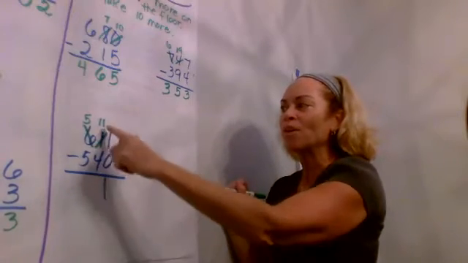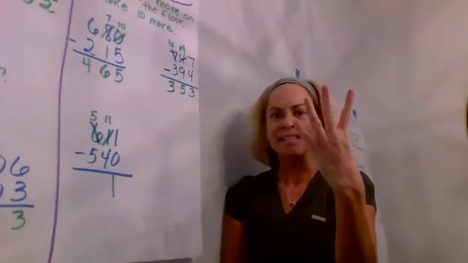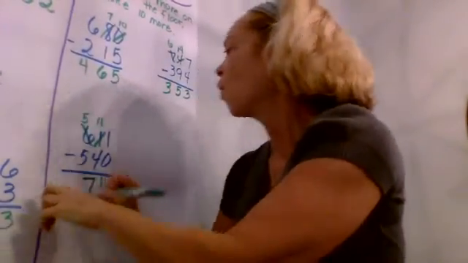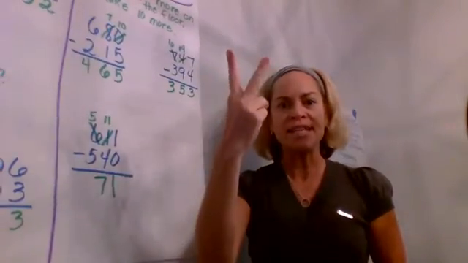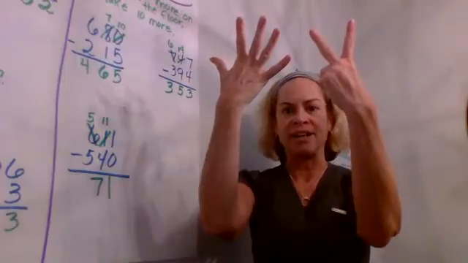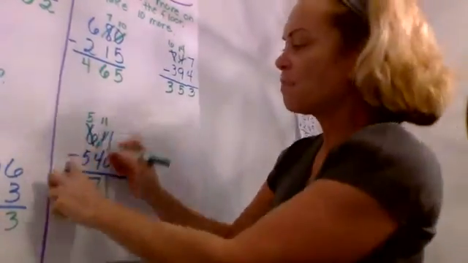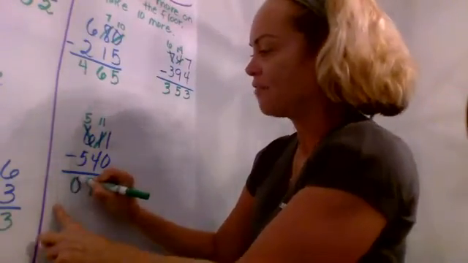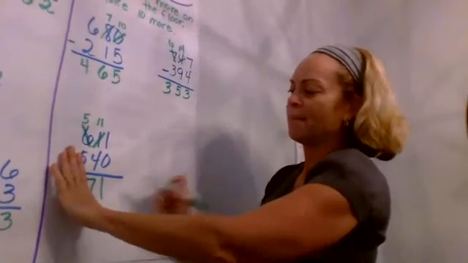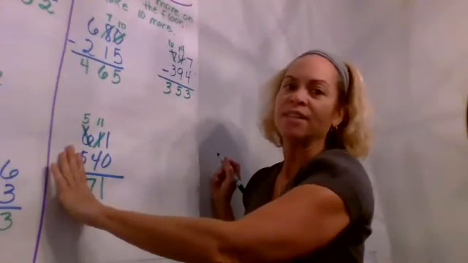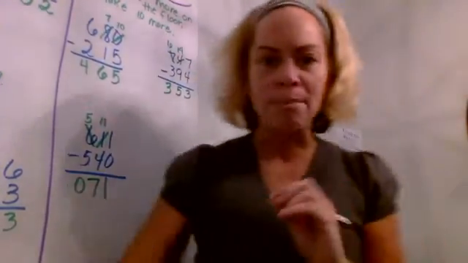You can count backwards. 11 minus 4. 11, 10, 9, 8, 7. Or you can put 4 on your head and count on to 11. 4, 5, 6, 7, 8, 9, 10, 11. Okay, still end up with 7. 5 minus 5 is 0. You can put that 0 there if you want. You don't have to. But remember, when there's a 0 before the number, you can cover that up, and what's left is 71.